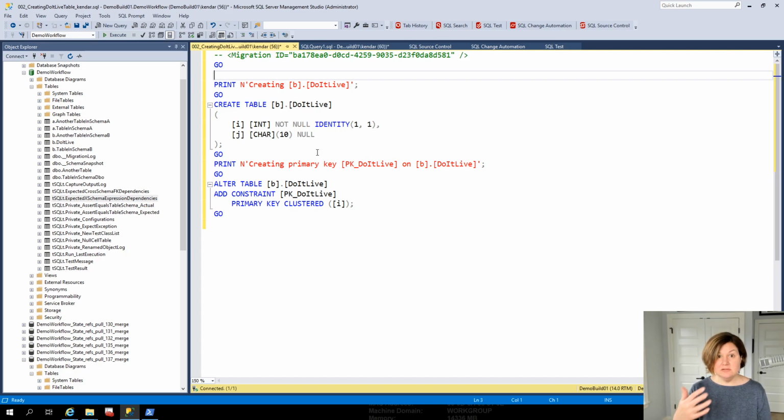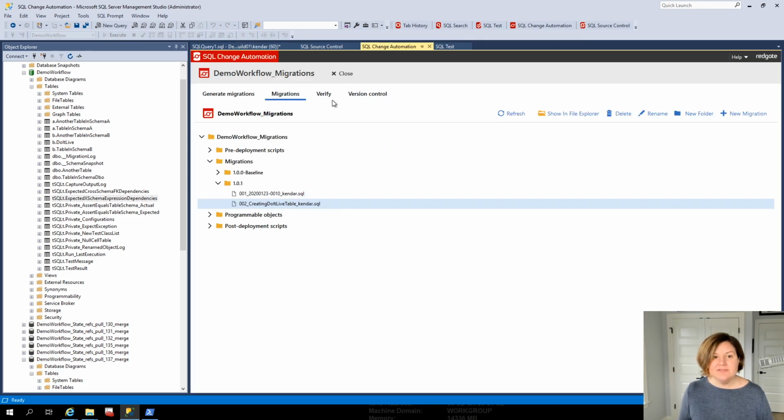Now that data I've seeded, it's only going to be deployed with the migration scripts. Like, it's not in my dev environment, but as long as I understand how that works, I can behave responsibly. I have the freedom, right? I can do what I need to do. So I just reformatted that. I'm going to go ahead and save that.